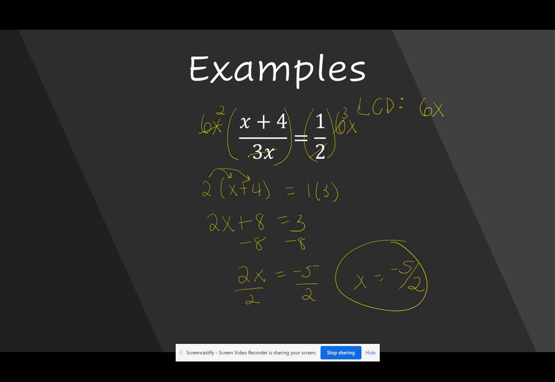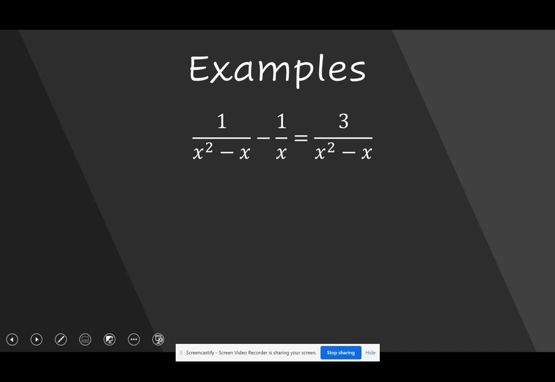So we're going to see one where it might be a little more of a complicated LCD too, but our whole goal is to just find our LCD and cancel it out by multiplying everything. It might help in this case to keep it factored just like when we were doing addition and subtraction. So for x² - x, we can pull out an x as a GCF, and we're just left with x - 1. X we can't do anything with, and then this one is also x times (x - 1).